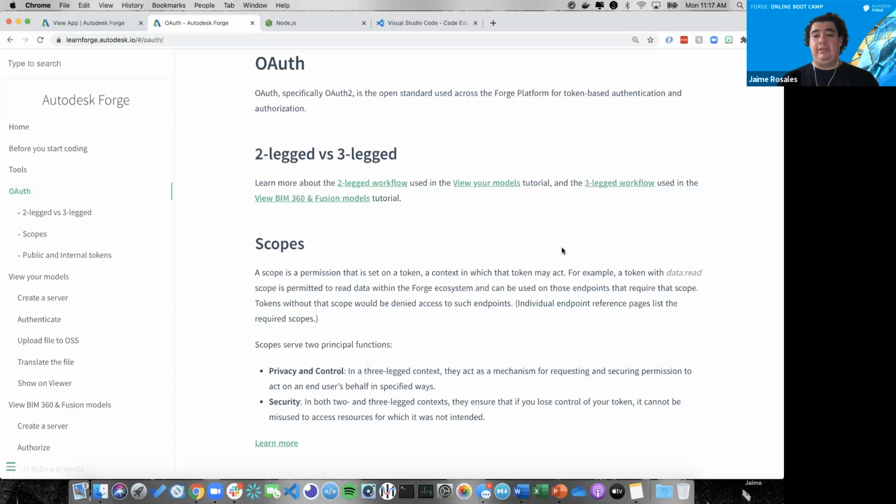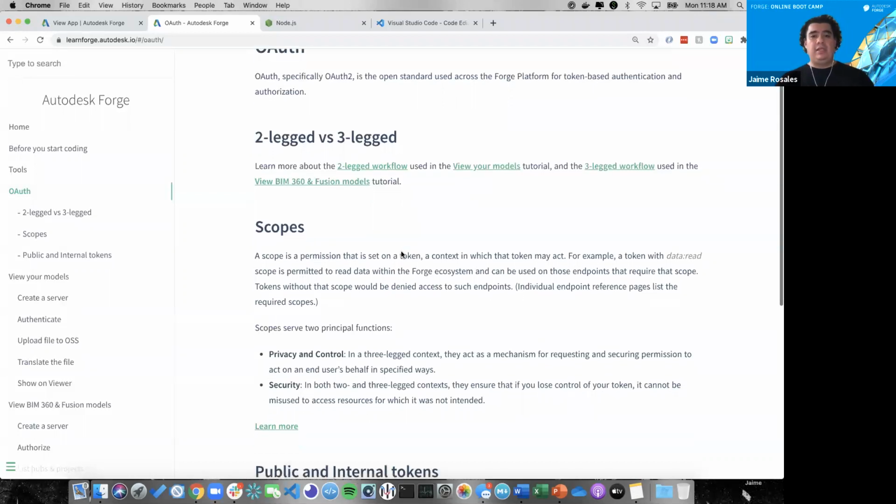Do you allow it? And then the customer will say, yes, I do allow it. I want this application to show me my, let's say, BIM 360 data. And then it tells yes to the server, and the server now tells the developer, yes, you're allowed to continue, and then we're good to go. So that's basically a small explanation about the differences of these two authentications.